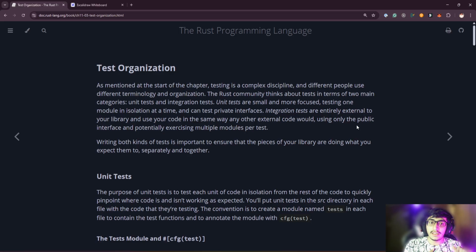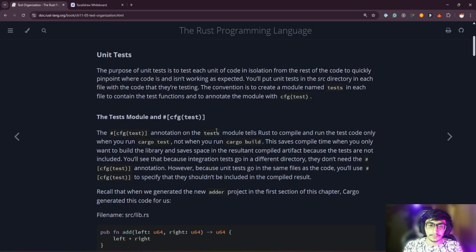So integration tests mean the user experience kind of thing. Let's say how this function will respond to the external users, or the public interface, potentially exercising multiple modules per test.